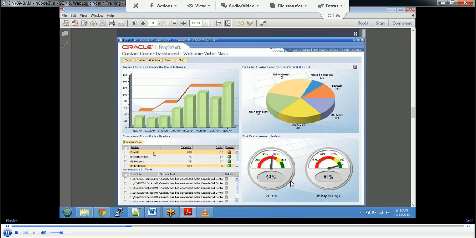Now, cases and capacity by region. This keeps changing. From Canada, this many are cases, but the capacity is only 100, so you have excess load. Just by looking at the graph, the business owner will be able to know, okay, Canada is overloaded. Probably put a couple of guys onto the Canada process. Now if you see this one, United Kingdom, the capacity is 75, but we are getting only 617. So take a couple of guys from the United Kingdom process and put them into the Canada process. So you can make a business decision when it actually matters, not tomorrow.